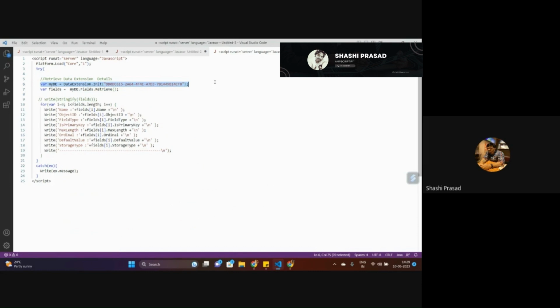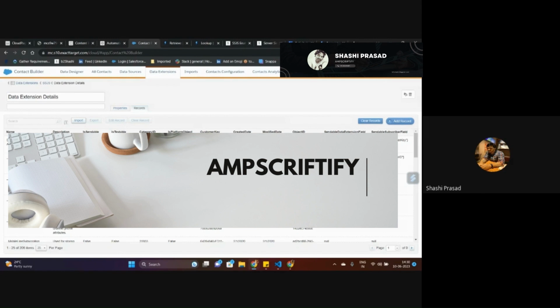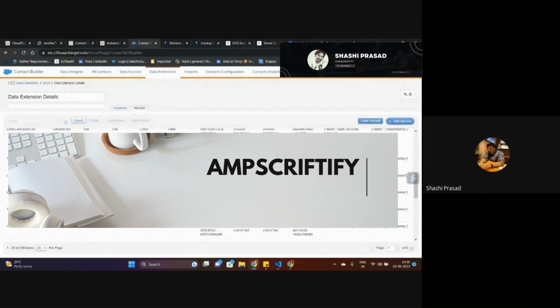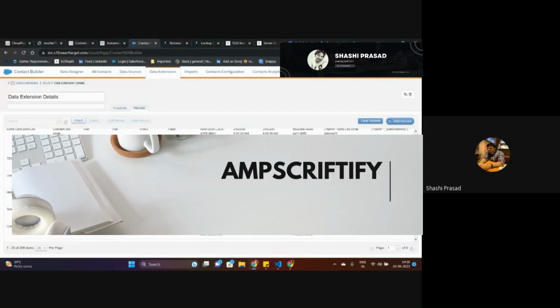I got 206 data extensions. Now for each of the 206 data extensions, what are the fields inside that particular data extension? Let's say I stored it here, and let me take any random one. Let's take this one. So this is the customer key, and I paste it here. What was the name of the data extension?